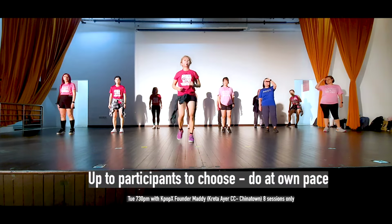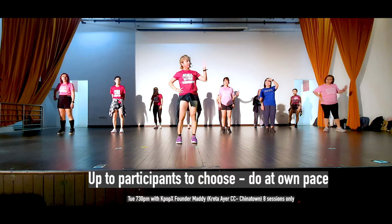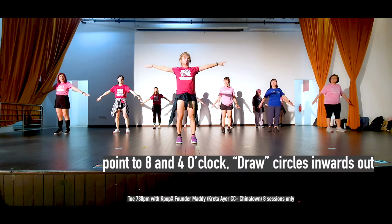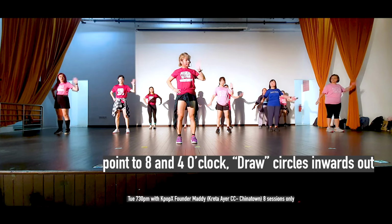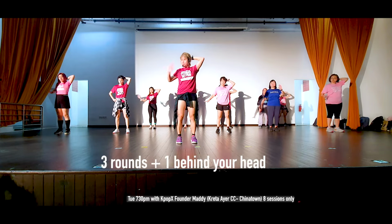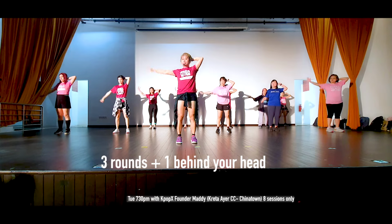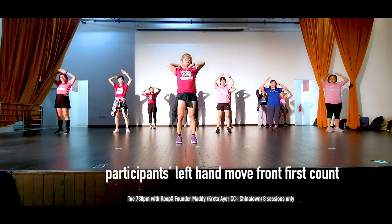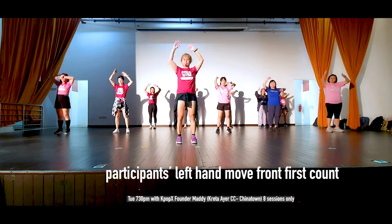Alright, so then we run. Okay, then the hand do this. Okay, point to 8 and 4 o'clock. Good, because don't go too high here. Then go one inside first. One, two, three, four. One, two, three, four. One, this left hand right, come to the front. One, two, three, four, five, six, seven, eight.